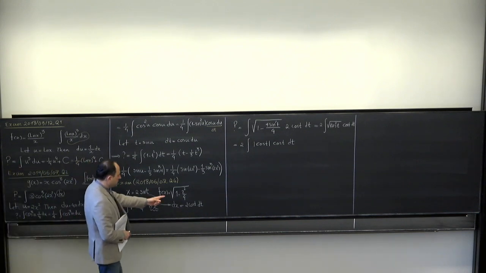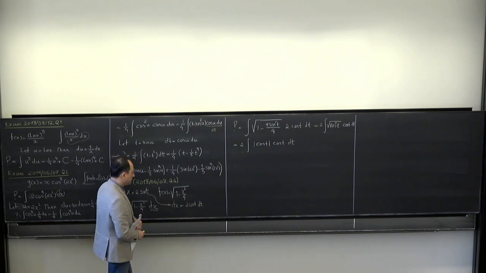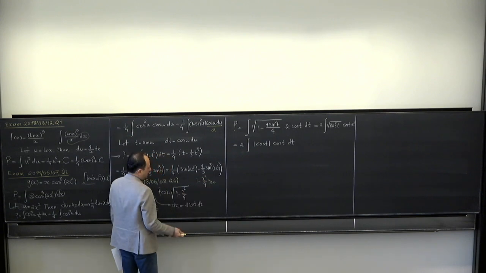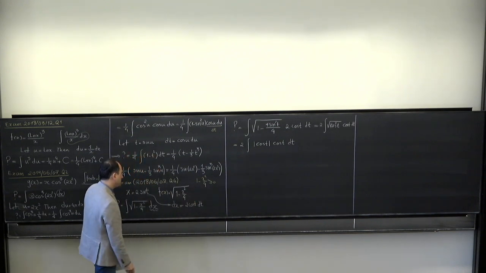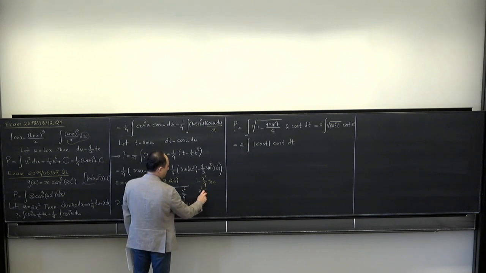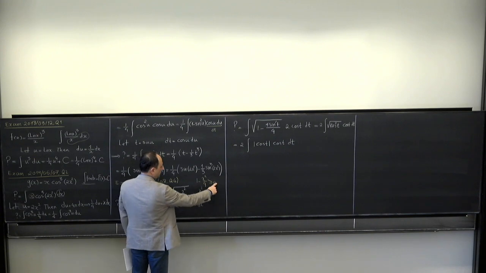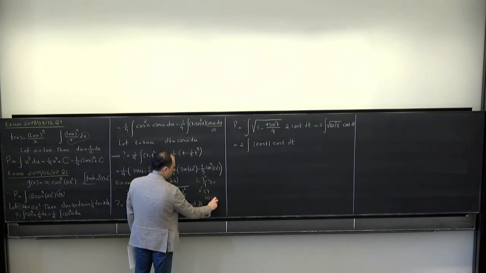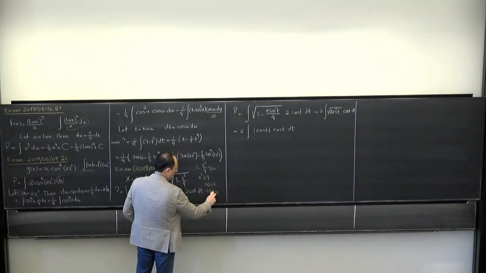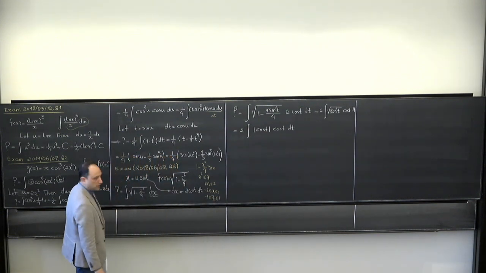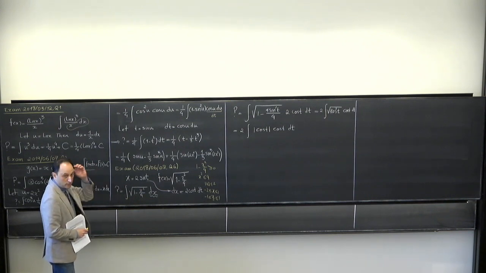Because one restriction is, of course, that this function should be defined. It means that 1 minus x squared over 4 should be non-negative. Otherwise, it is not defined at all. But let me see if it imposes some constraint on my conditions. Let us calculate that. This means that x squared is less than or equal to 4. Do you agree? I move this to the other side, I multiply by 4. But when I take the square root, it becomes the absolute value of x less than or equal to 2. It means that x is between minus 2 and 2. Yes? And when I divide by 2, it means that x over 2 is between minus 1 and 1.